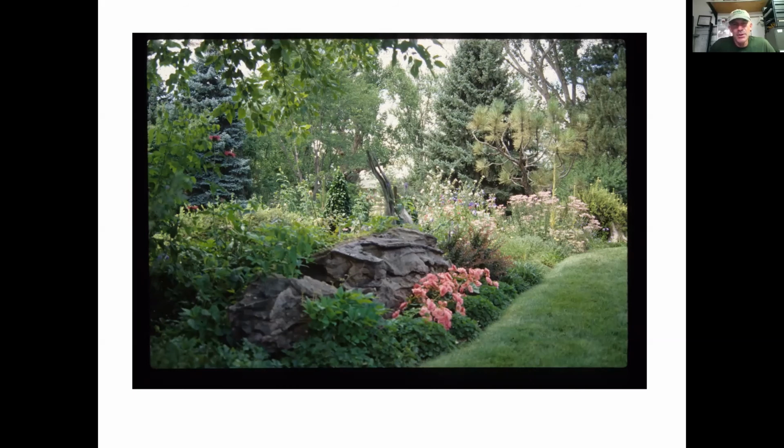I mean, I wouldn't put mixed impatiens in front of my shady perennial border, but if I wanted to add a little splash of color, I would consider a nice magenta one here or there, or an orange one here or there, or just something to add a little bit of color. For literally pennies, you could add quite a bit of color from spring till fall in the shady perennial border, and boy, you could do the same thing in the sunny perennial border too.